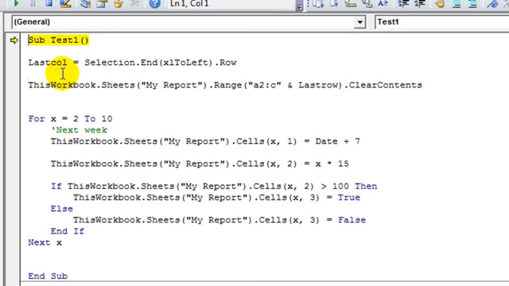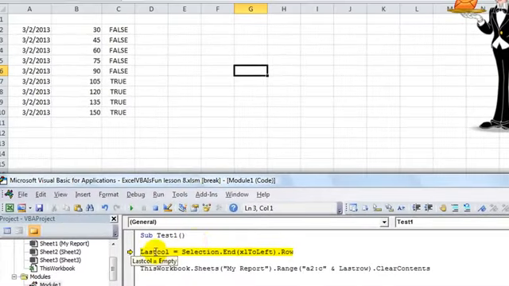So I'm going to hit F8 to debug. Last column is selection, going all the way to the end, going to the left. It should say, let's, instead of dot row, let's do dot column. That way we will get the column number, which should be 1, 2, 3.